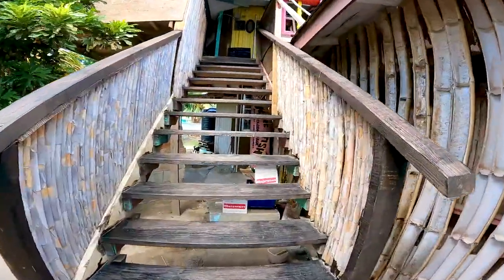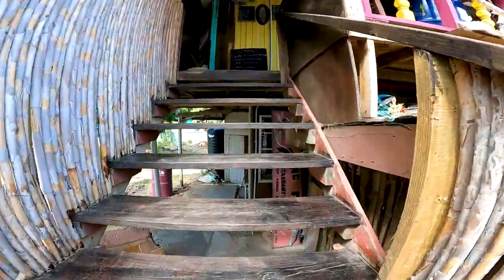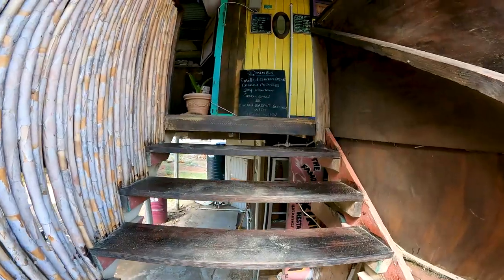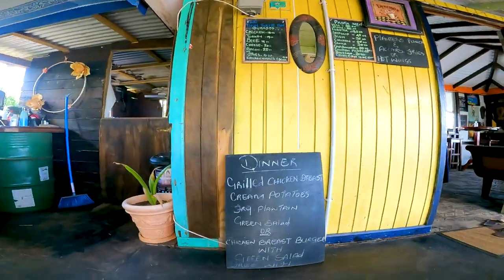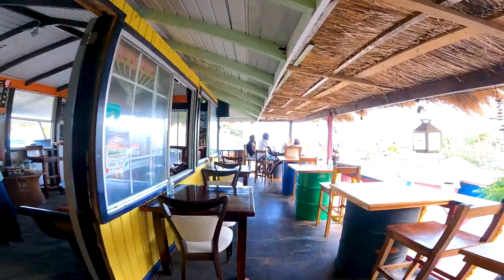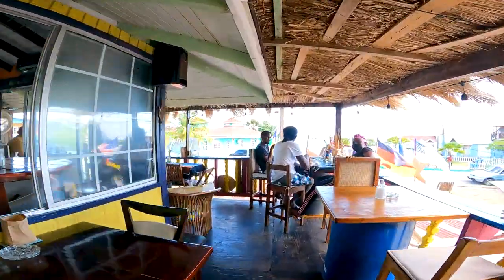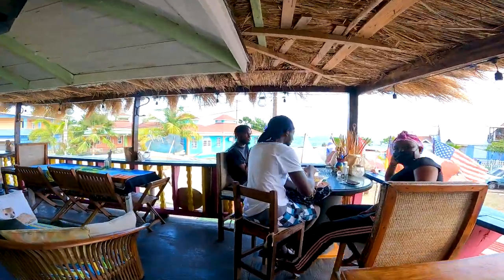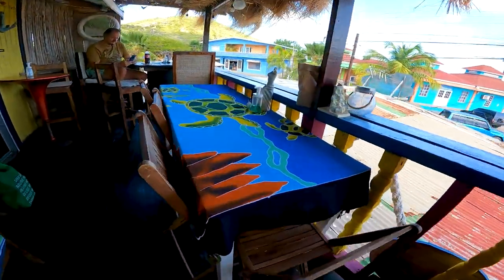Beautiful. Okay, this looked super cool when we came into town. So we're just waiting to see if we can find Frick here. Because we were buying green stuff and he decided, no, it's time for a beer. So we'll see if he's here. He's here around the corner. How cool is this? Oh, look at this tablecloth.